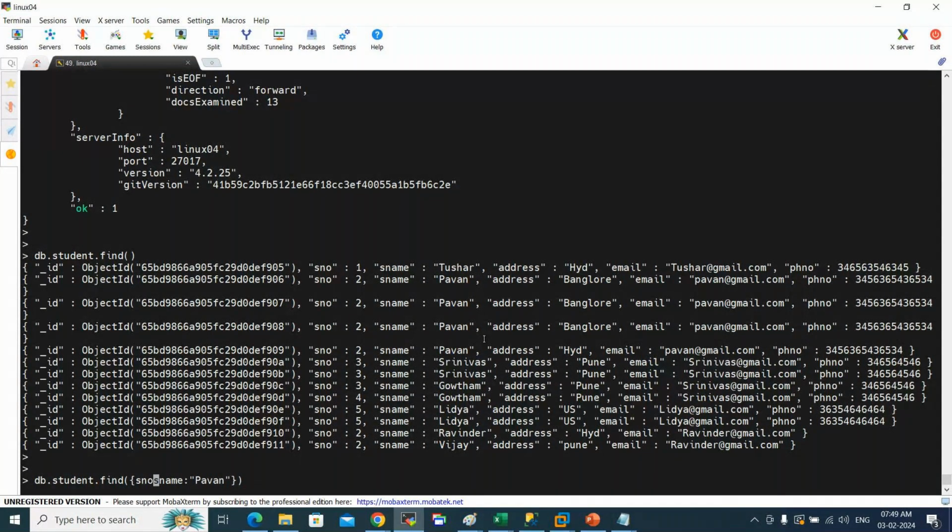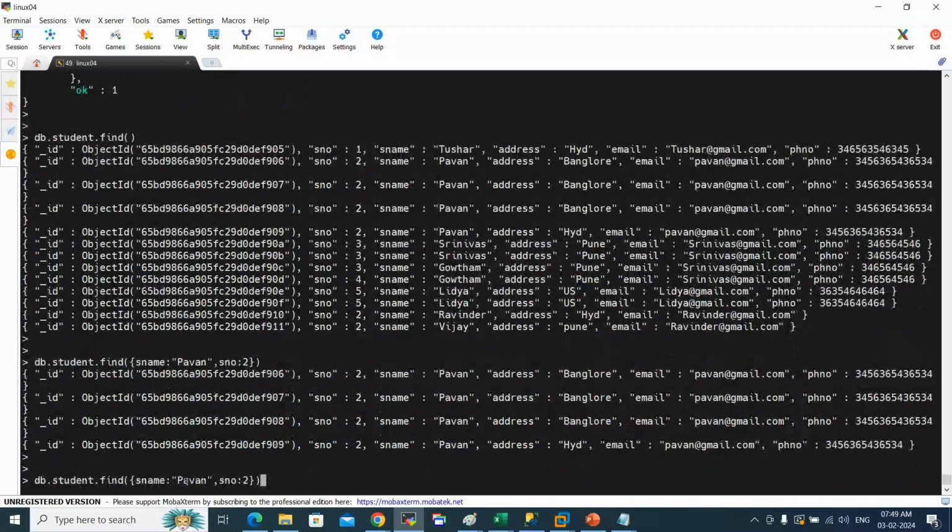Then only it'll read it. So S number Pawan, S name Pawan, S number 2. The first field of the index is called. It can be in any order, anywhere, it doesn't matter. It should be there in the condition. That's the point here. If I give this one, you get the 4 records, but it only reads the 4 records in the background. It does not use more because the first field of the index is covered. That's important.